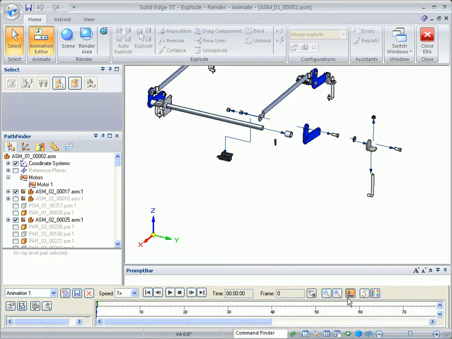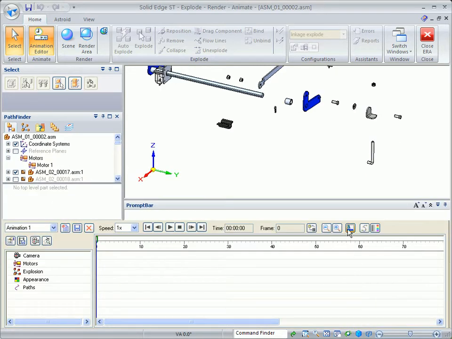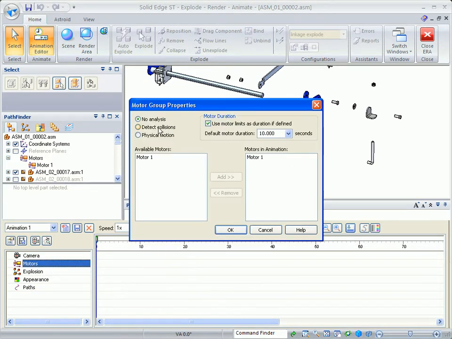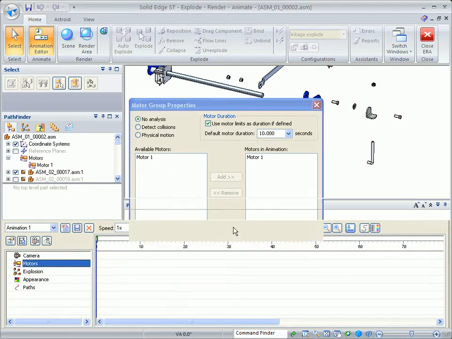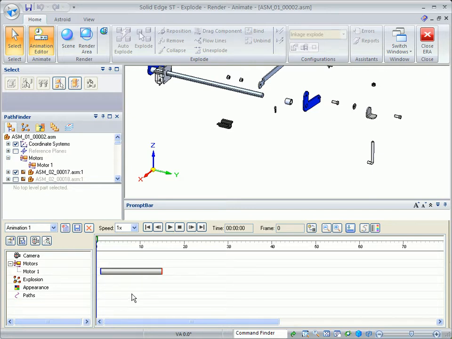As we go into the animation editor, I'm going to go ahead and expand it up. This will minimize it and then expand it. And we want to right mouse button click on the motors and edit its definition, and we want to add that motor in that we created earlier. So we'll go ahead and just click on the OK button, and you're going to see that it's going to add that in here. While it's there, I'm going to click on it, right mouse button click and copy, and then come to the right of it, and I'm going to mirror that. Once I get it mirrored, I'm going to move it so that it's together.